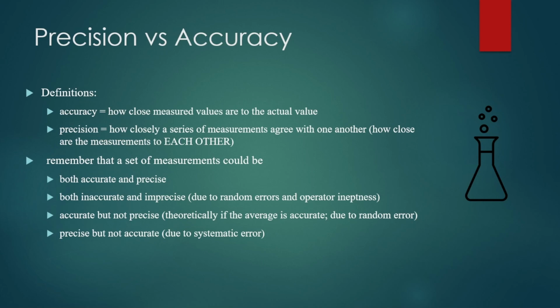If you know you have 30 mLs in an unopened bottle and you measure that out and you get 29 mLs, that's accurate to the 30, but it's not precise, because precision is multiple measurements together and accuracy is how close it is to the actual. So it's accurate to the 30 but not exact. Now, without that certainty, we have 4 possibilities of measurements here. A measurement that is both accurate and precise, both inaccurate and imprecise due to something called random errors or operator ineptness. We can have accurate but not precise if there's a random error involved. Or you can have something that's precise but not accurate due to systematic error.